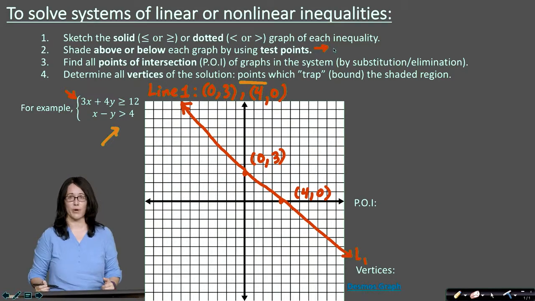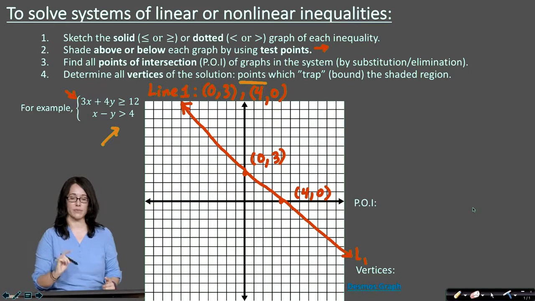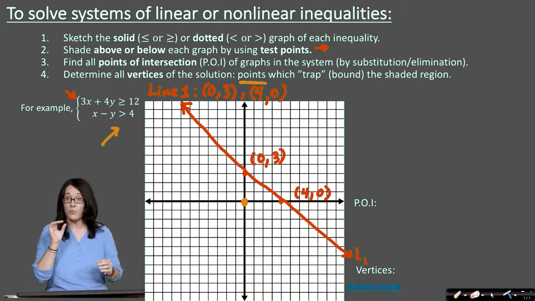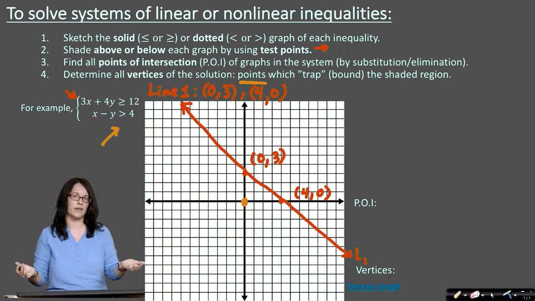So to use a test point, you're going to pick a point that's not already on your graph. So my favorite, you're going to notice that your professor loves this particular test point. My favorite test point is always (0, 0). If it's available, I'm going for it, because (0, 0) is the easiest to manipulate, right? You can stick a 0 and a 0 in and everything goes away quickly. If it wasn't available, like let's say that your graph had gone through (0, 0), your line had been going through that origin, you'd have to pick another point. Maybe I'd pick (1, 0) or (1, 1). Pick easy points. Make it easy on yourself.